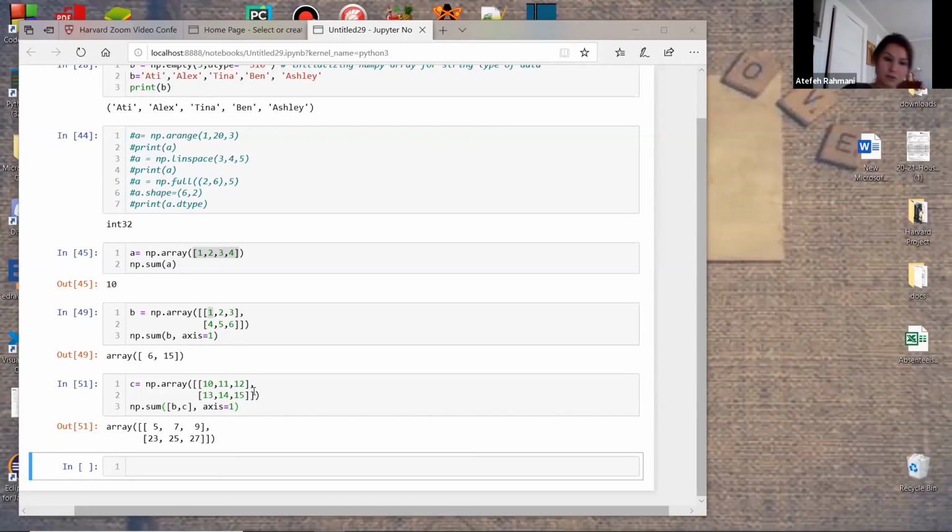It added 1 and 4 together, put 5 here, 2 and 5 together, 7, 3 and 6 together, put it here, 10 and 13 together and put 23 here, and 11 and 14 together and put 25 here, okay?